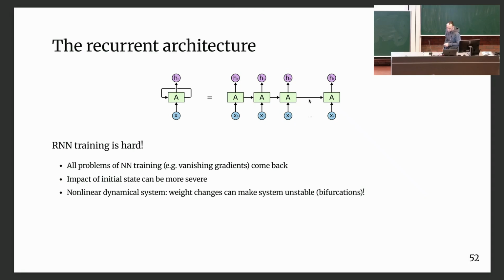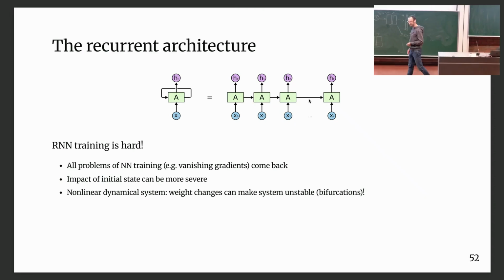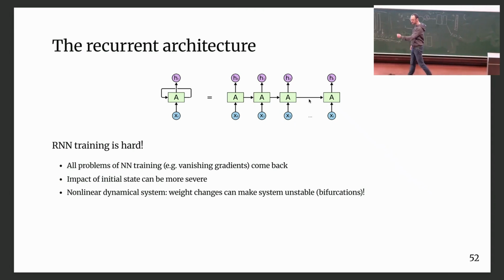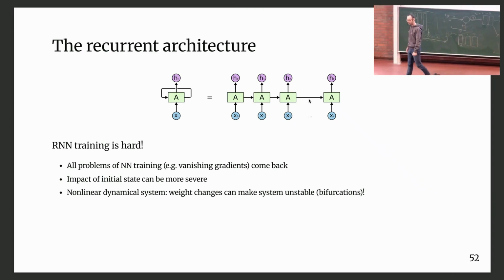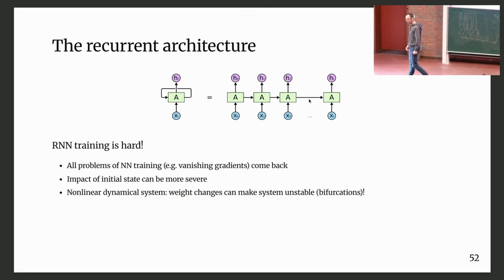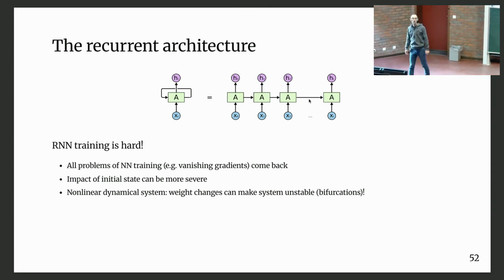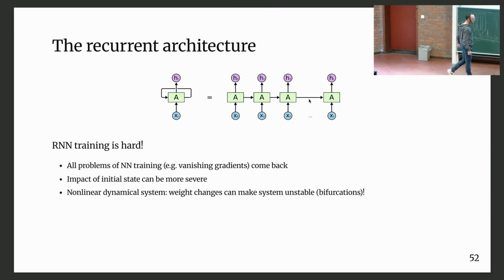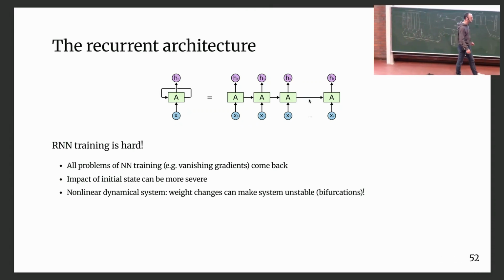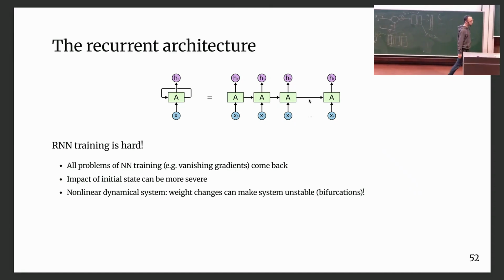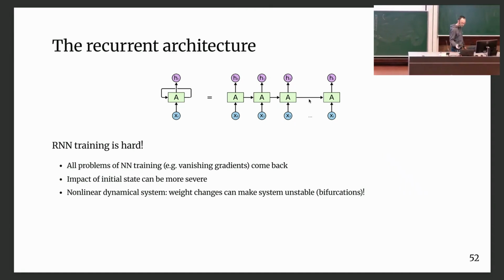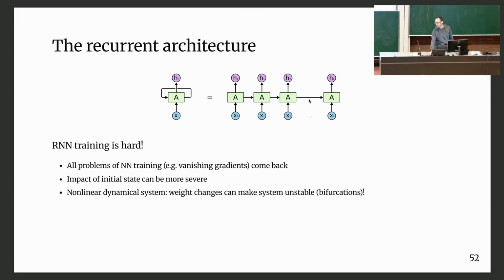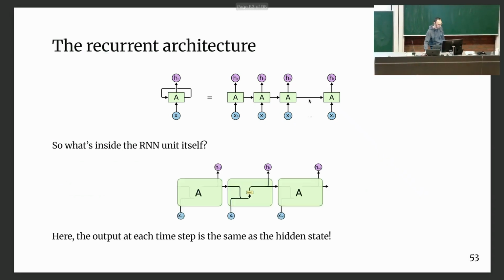And also because this is a thing with a self-feedback loop, if it starts blowing up values in this hidden state vector that it produces, the next time you're going to give that same output again as part of the input, you can run into bifurcations or things that blow up very rapidly and make the whole system unstable. So training these things in practice is not so easy, and you need to apply things such as gradient clipping and stuff like that. But luckily, that's what many of the libraries make easy for us.